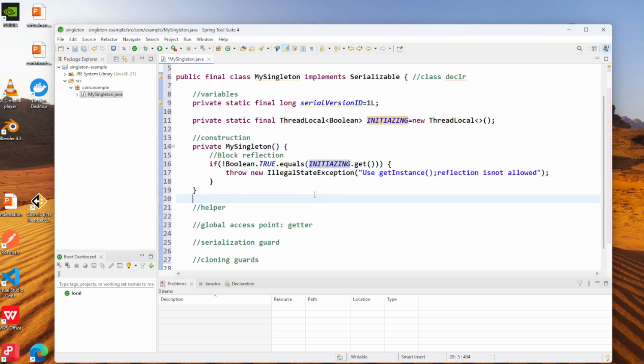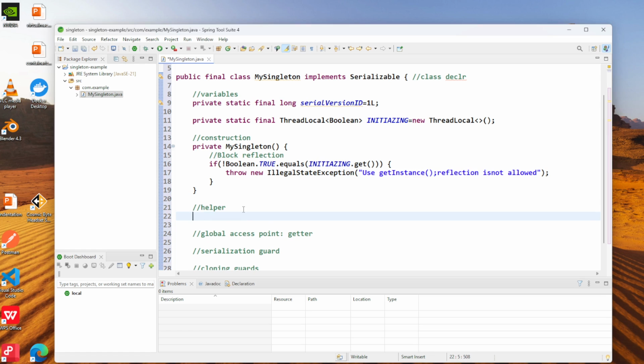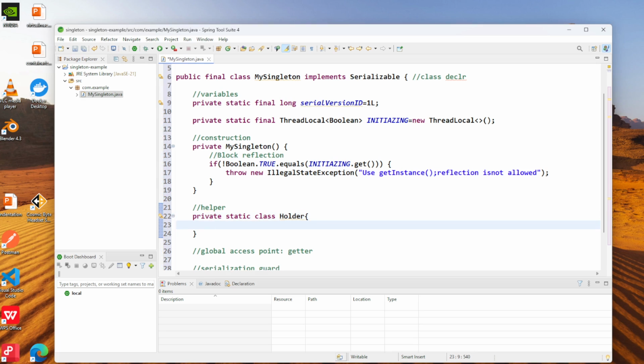Okay. Now we need to add the helper class in a proper way. How can we add this? We can use a private static class, the Holder class, which is the helper class we are going to create.